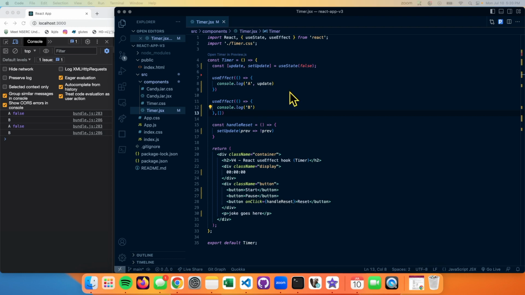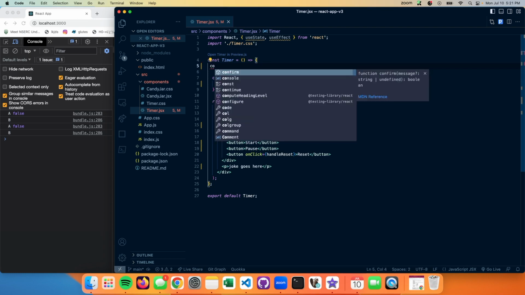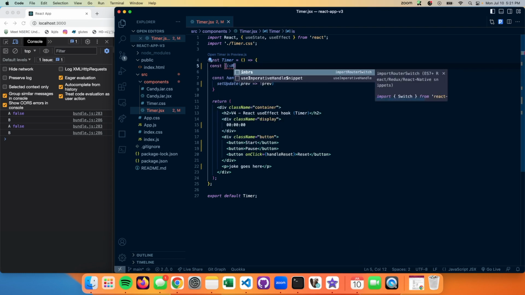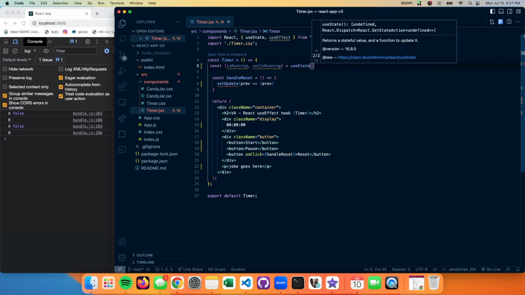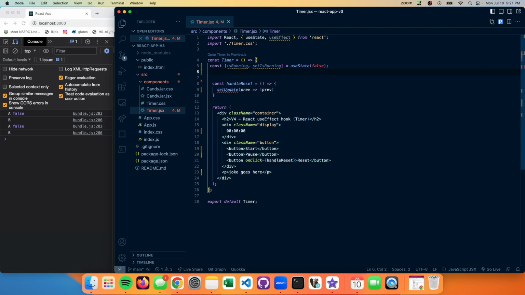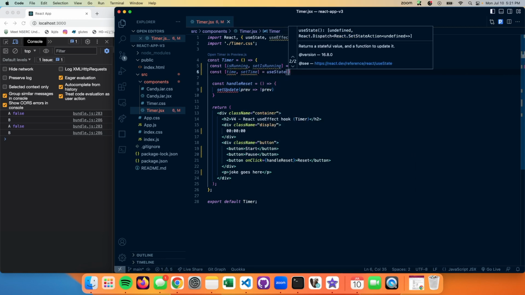To implement our timer, let's get rid of these useEffects and this state and start from scratch. First and foremost, we're going to be starting and stopping the timer. On start, the timer starts, and then on pause and reset, the timer stops. So I'm going to make a state that keeps track of whether or not the timer is running. On page load, I'm going to default the timer running to be false. We also need to keep track of the time for our timer. And we will default the time to 0.